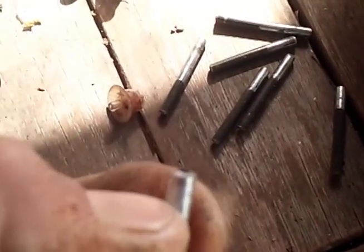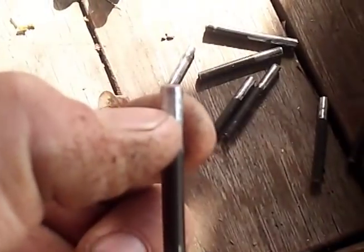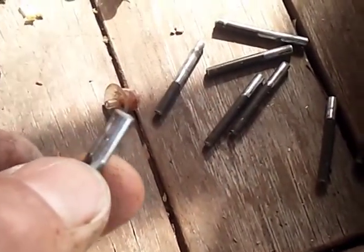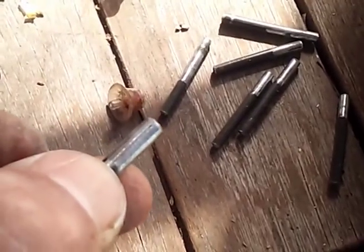You can see here that I only took the coating off of the very end, and that's because we're only going to let 1/4 inch go to the inside, that's how I like them. So basically it's just the very tip where the solder sticks to. So that's the part I needed cleaned.